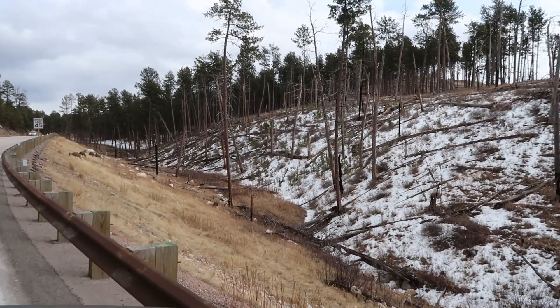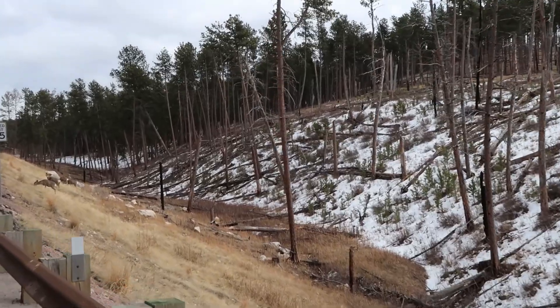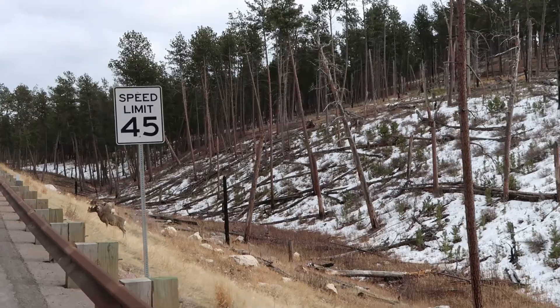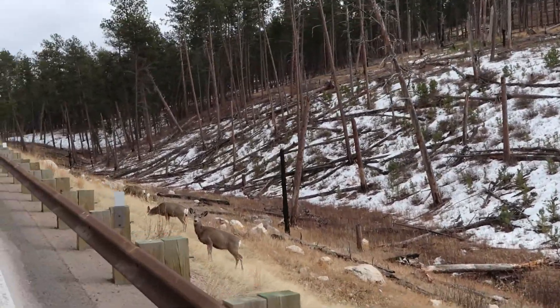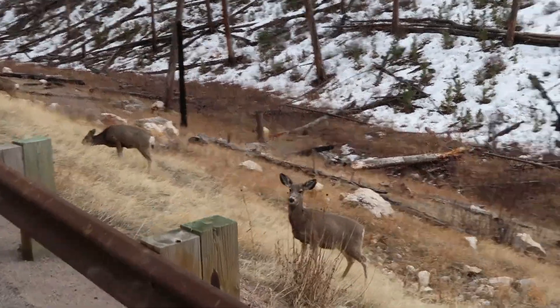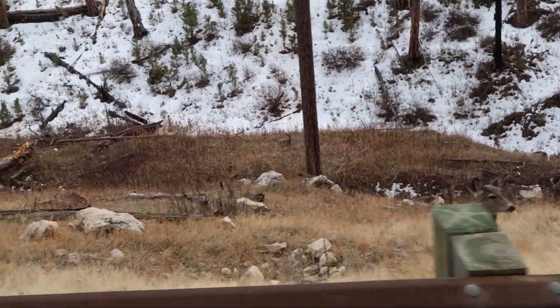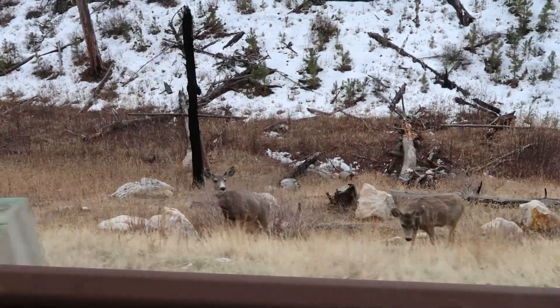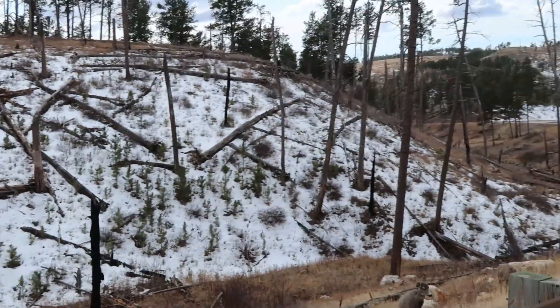They're closed Monday through Wednesday. We didn't see any wildlife on the trail, but when we left and got back down the road, we did see quite a few mule deer. There is a tremendous amount of wildlife everywhere in the Black Hills — everywhere we went, whether in Custer State Park or just driving along the highway. That's one of the things we love so much about it. Even going down to the store, you're probably going to see some kind of wildlife on the sides of the road.